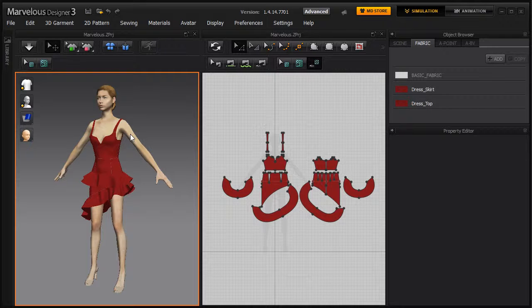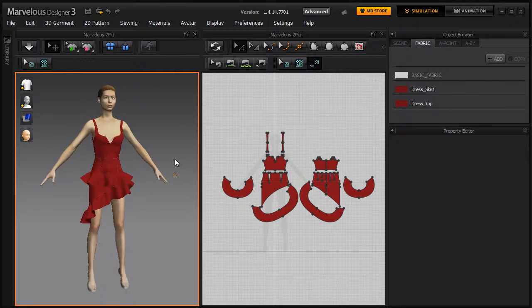Like I say, you could export a model and use it to bake normal maps onto a lower res game model. So you can get all these nice natural creases and folds in the cloth, which would take forever to sculpt, and bake those down onto a low resolution model quite easily and quite simply.